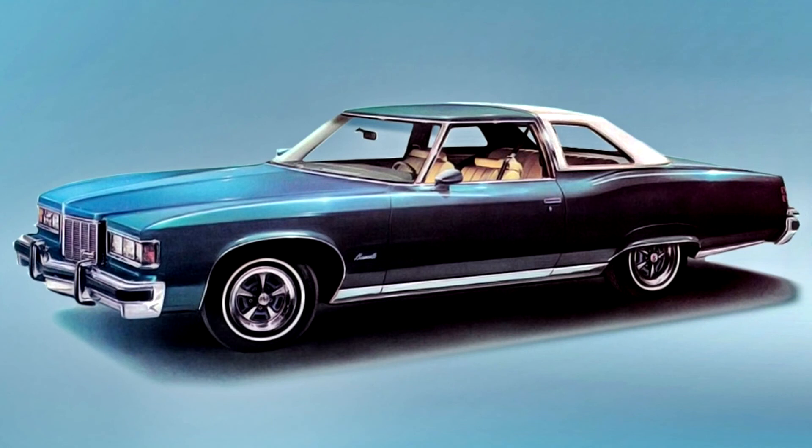With the demise of the Granville series after 1975, the Bonneville once again became the top-line full-sized Pontiac series, with a Bonneville Brougham model featuring the luxurious interior appointments from the departed Granville. Adjustable pedals were optional in 1976, the last year the Bonneville was offered as a pillarless four-door hardtop; all subsequent Bonnevilles would have a thick B-pillar and metal-framed door glass.